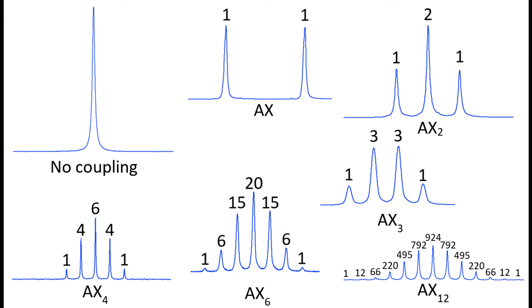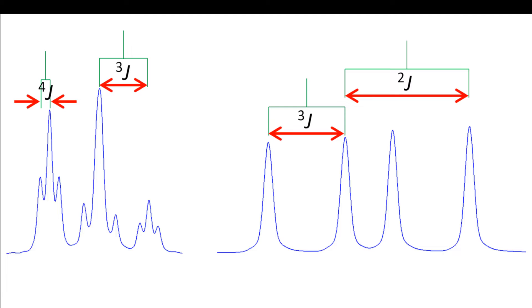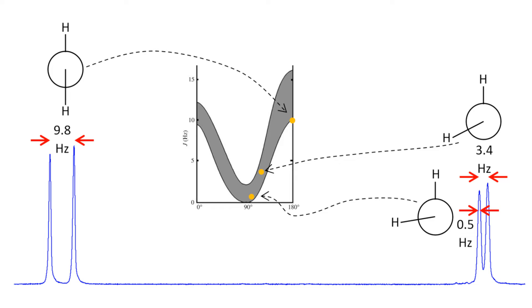Other combinations of coupling constants lead to additional patterns. The magnitude of the coupling generally decreases with increasing number of and length of bonds separating the nuclei. One bond couplings are usually larger than two bond couplings, that are often larger than three bond couplings.